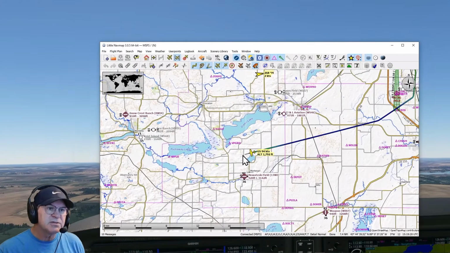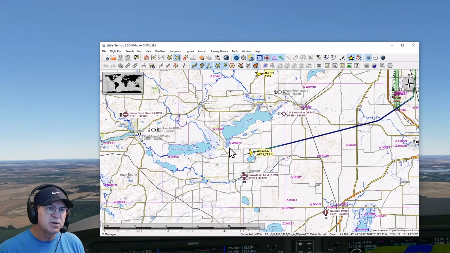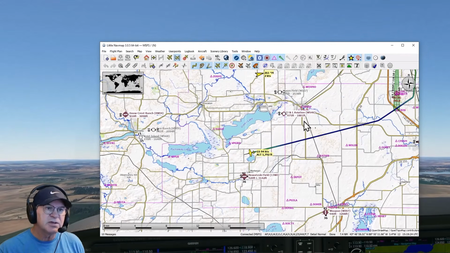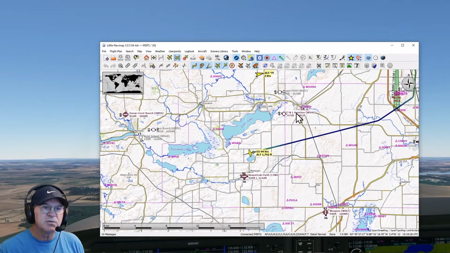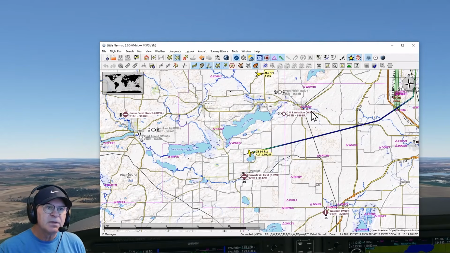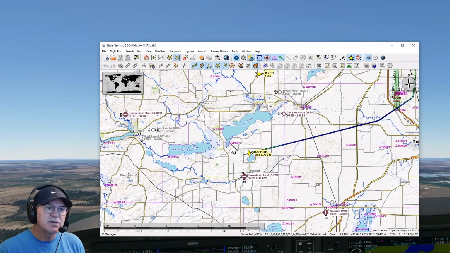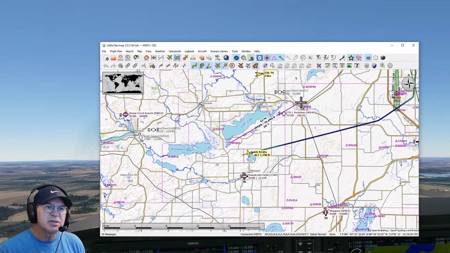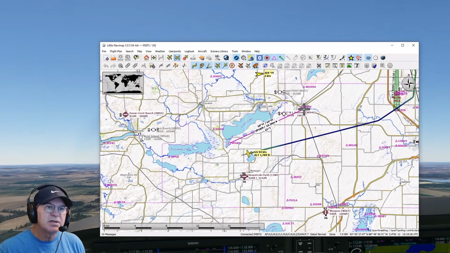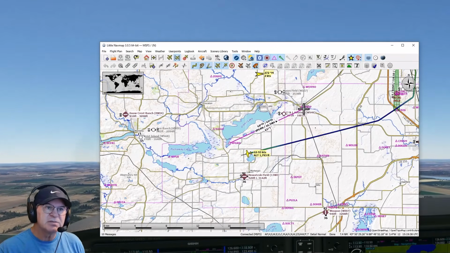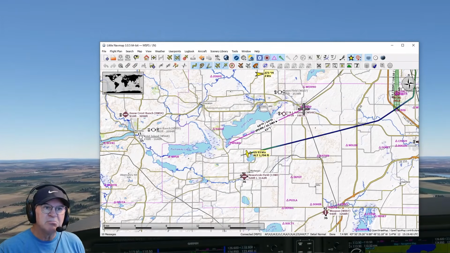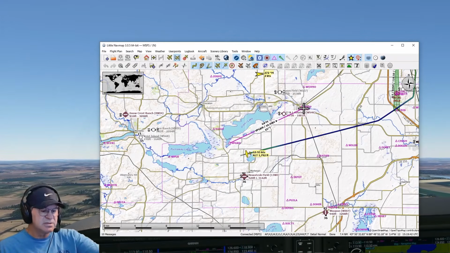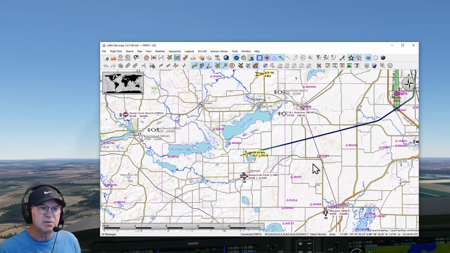Well, pretty soon after this lake, it's time to turn and head toward it, and then do a turn as you get into it. We're going to head up here towards Ripon. And you can see in here, even if you do it this way, from this point, let's just do another measure distance thing to Ripon. And you can see it says 69 degrees magnetic. Let's make it 70. And it's about 10 miles, all right? So we're going to turn to 70 is what we're going to do.